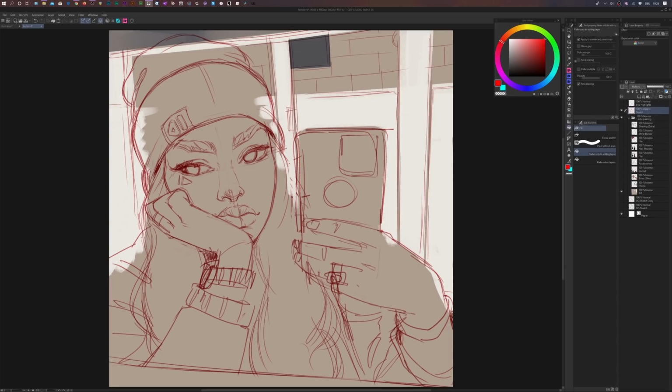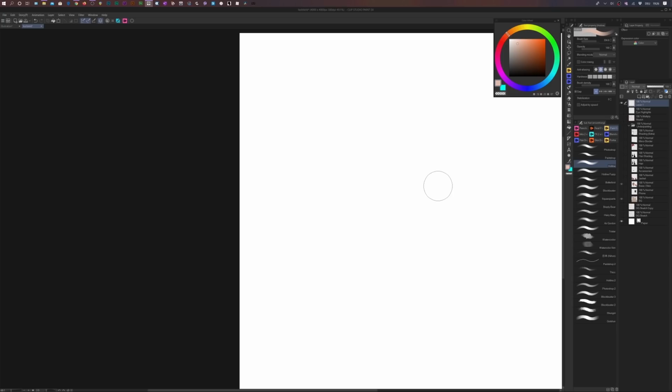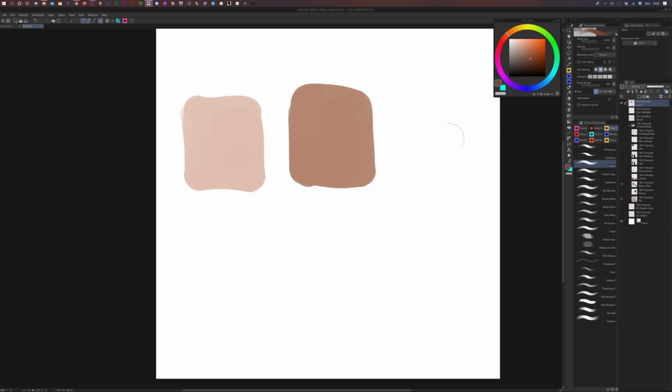The next thing that I filled in was the skin, or the base of my subject. I also added some hints of pink, but overall it's just a base color for her skin. The way I pick skin colors is I pick a midtone. There are 3 different methods you can take here. You can either start very light, you can start with a midtone, which is what I'm doing, or you can start with a darker tone.